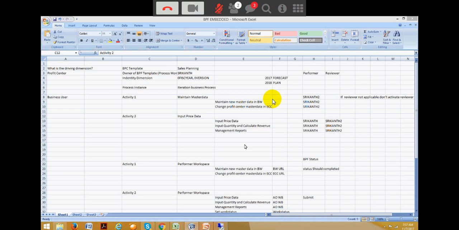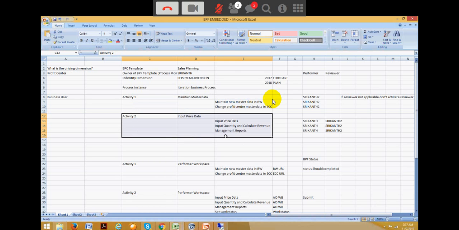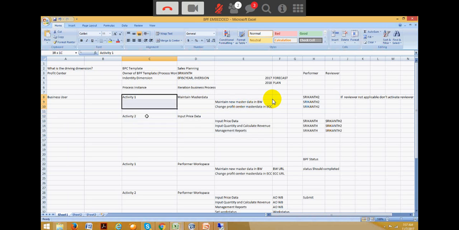Well, what happened today? We tested the work status today, and BPF we started. Activity 1 is completed. Activity 2 anyway I'm going to start tomorrow. Tomorrow I will explain this BPF again.